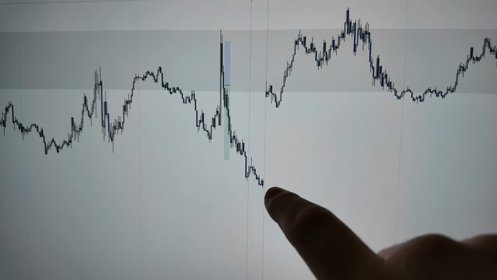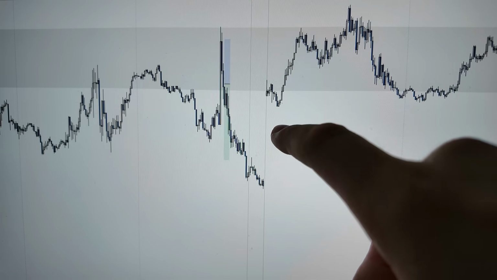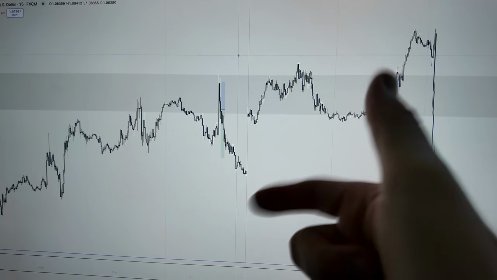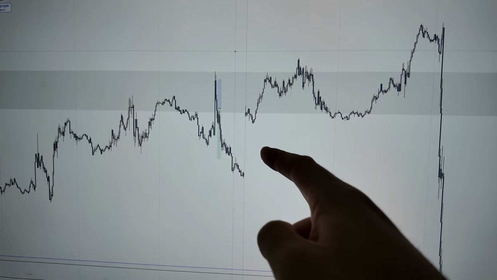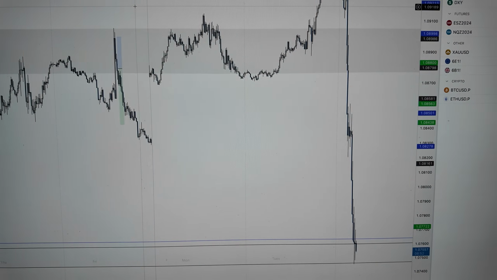So for everyone that is watching, this is what happened over the weekend when the market thought that Kamala was going to win, which means the market was repricing something else in. And now, as we get the reaction, boom, it absolutely drops. And by the way, extremely important to mention, I don't really care who wins. This is not political at all. I'm not trying to be political. We're going to make money either way.